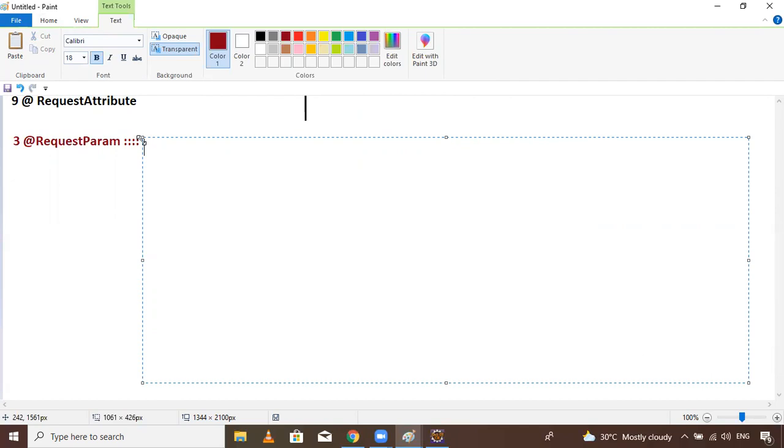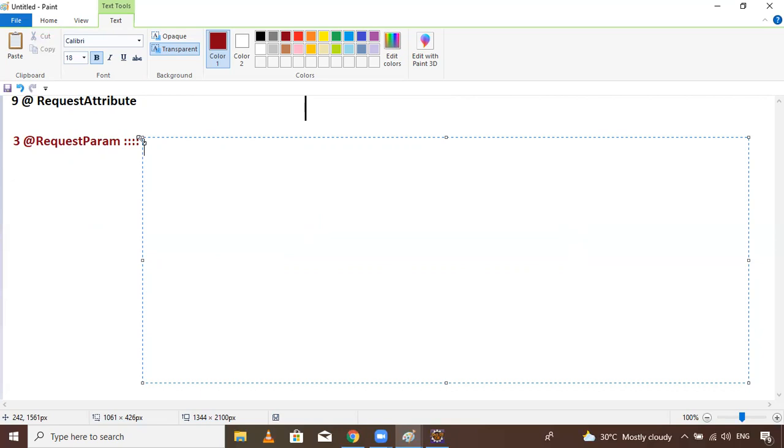You do not want to declare one separate variable inside the handler method, then you can use the request param inside the parameter, and you can directly get the value from the form page. This is the meaning of that.